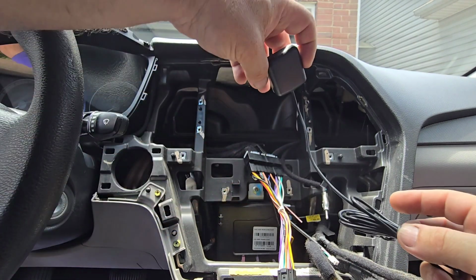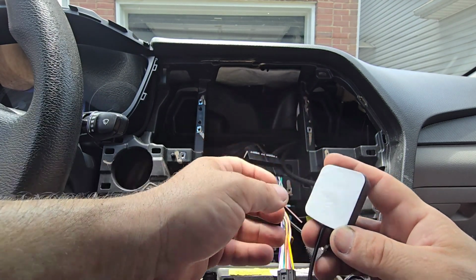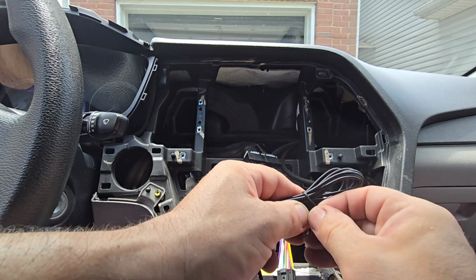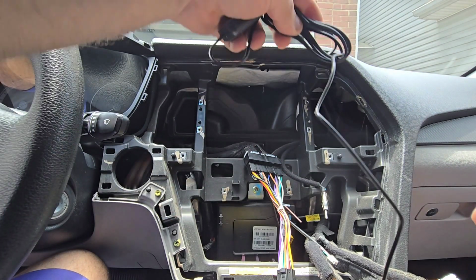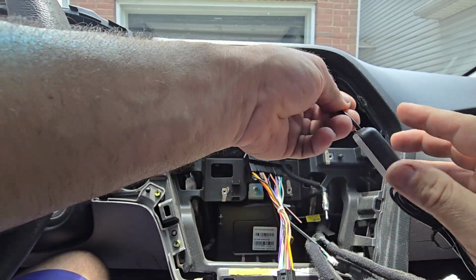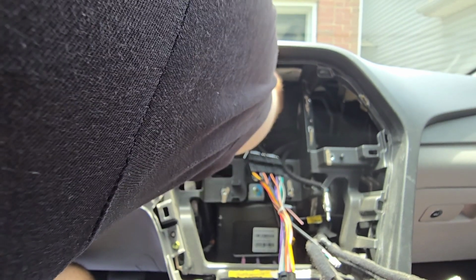And there are some things before I can actually get some of the wiring installed. We have a GPS sensor, and we have double-sided tape on the back, so you guys need to install this where it's not really in the way of anything. At the same time, it should have good clearance to get the GPS signal. I'm going to install this all the way in here. I just put my hand in there and I realized there's a flat spot. Usually I try to get them around the cluster when these units are installed, or somewhere on the top part of this internal part of the dash.